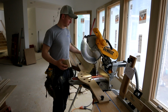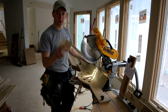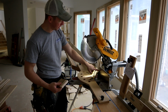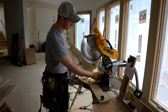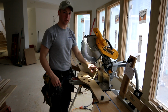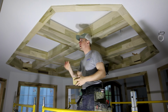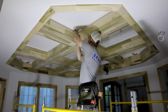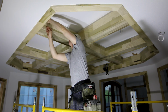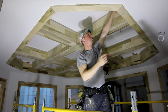Alright, so first things first, I'm right here at the saw. I've got my crown molding in place in the nested position. I need a gauge block. So I'm going to take my projection height and cut a block like this. And this is what I'm going to use to mark my coffered ceiling where I need to be taking my measurements from. Next up, I take my gauge block and I go in every box and I mark a line in every single corner, and that's where I'm going to be pulling my measurements from.